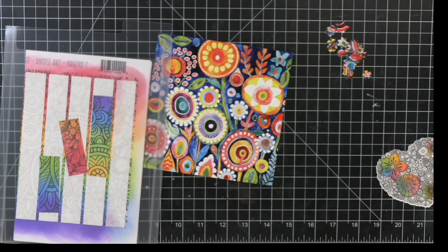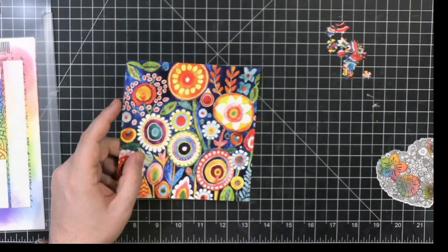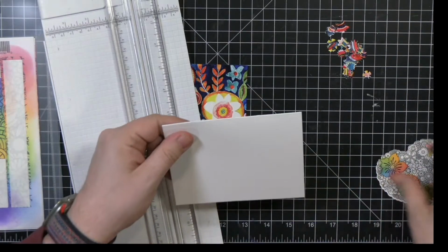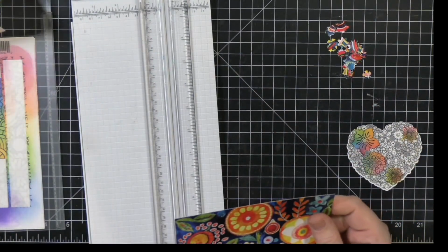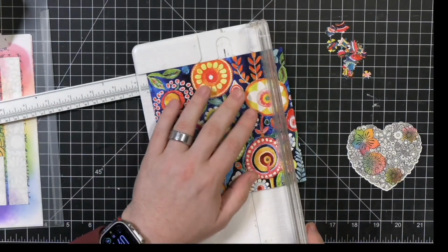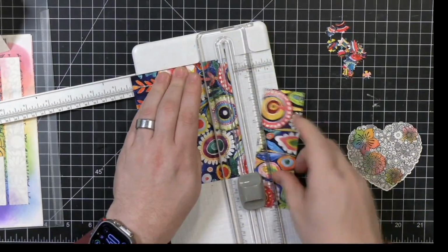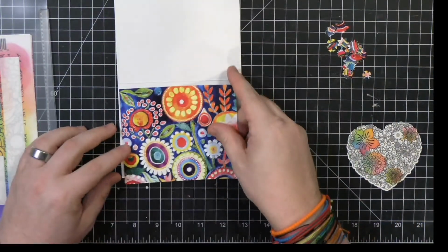Okay, so right now we need our background piece to be 4 by 5 1/4, because this is going to be a top side folding card. It's going to be like this. Okay, and then you'll get the gist. Our little heart's going to go there. We're going to add a whole bunch of tchotchkes to it, and I think it's going to be for Gina. So we need this to be 5 1/4 wide, 4 tall, give or take, and then this should fit perfectly right on here. Nope, I didn't do something right.